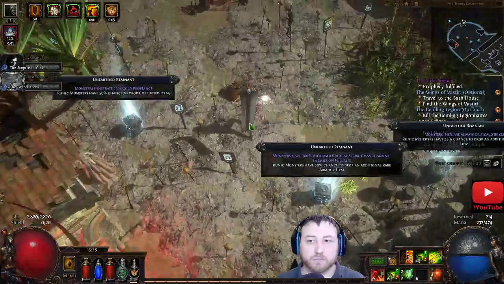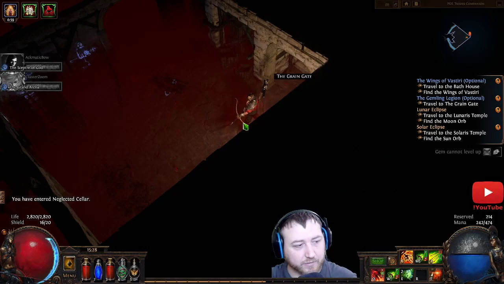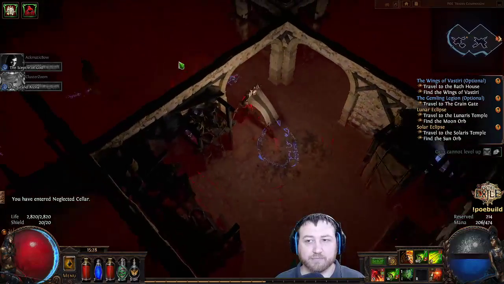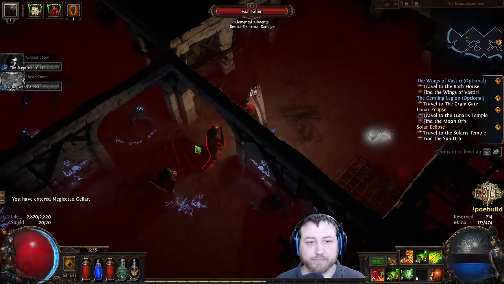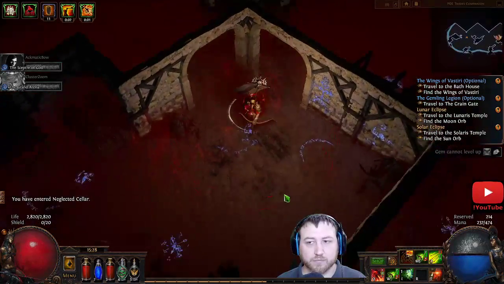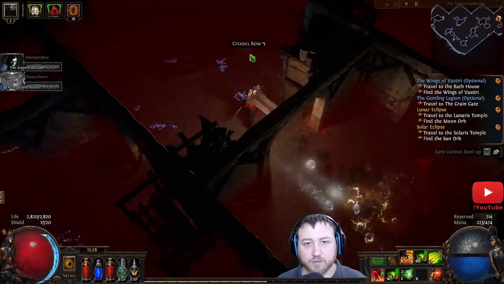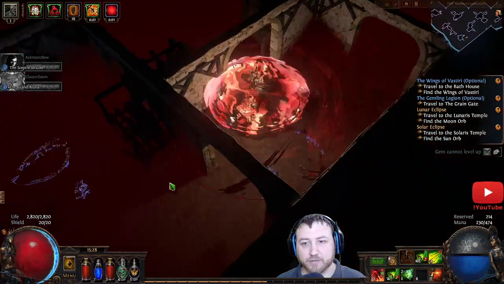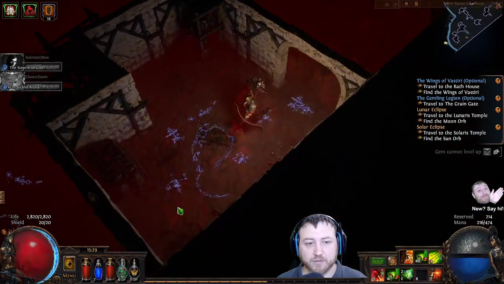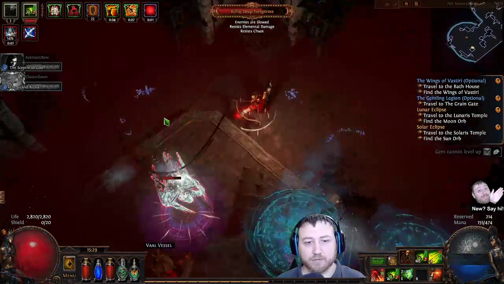Yep. Need cold resistance bad. Yeah, that was a big issue I was having too. That was my most troublesome stat. Everything else is okay, but my cold resistance sucks. Ooh, a Citadel bow. Nice. First one I've seen of those. That would be like my next big weapon upgrade.